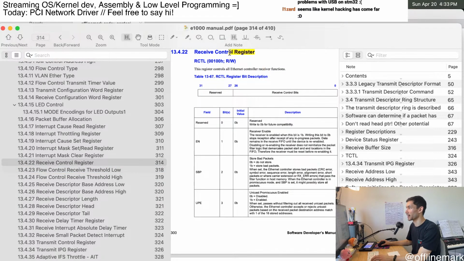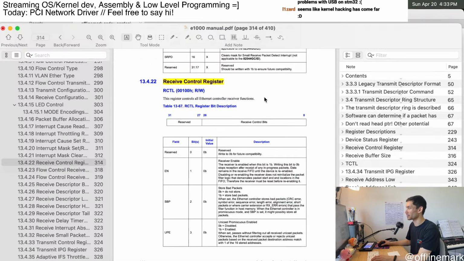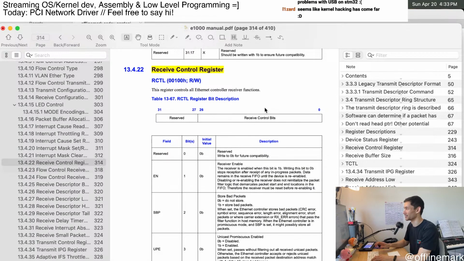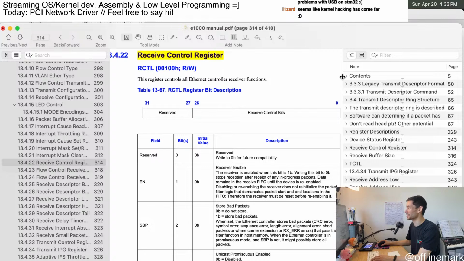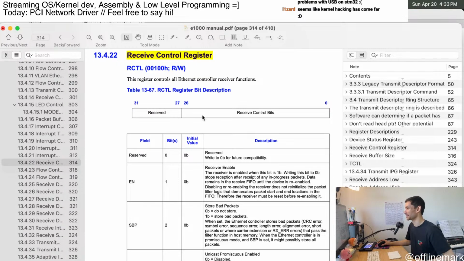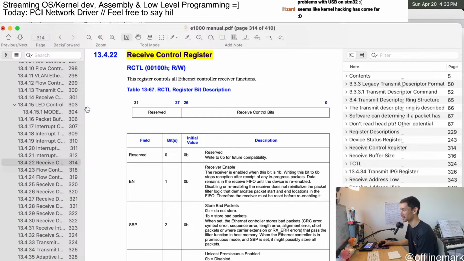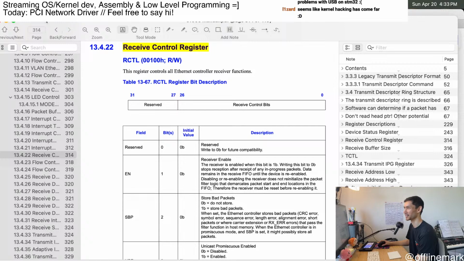So this is worth highlighting. One thing I've learned is that you need to have an industrial strength PDF viewer if you're going to work with these kinds of manuals. I was trying to do it with the Preview app on Mac. It was not cutting it. I'm really benefiting from an industrial strength PDF viewer, like Skim is what this one is called. Okay.